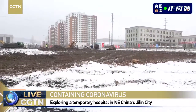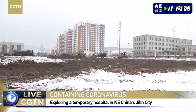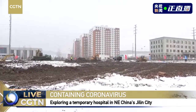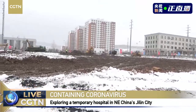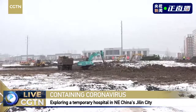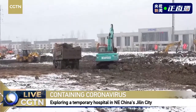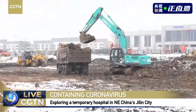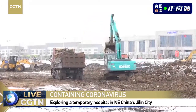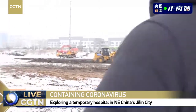So tell us more about the debris stone that you put on the floor. What difficulties have you gone through in purchasing those construction materials? Well, I can tell you that we dispatched more than 50 procurement staff. We went to all the different surrounding counties and districts. So we have ensured sufficient supply of the construction materials, and truly this is very remarkable.